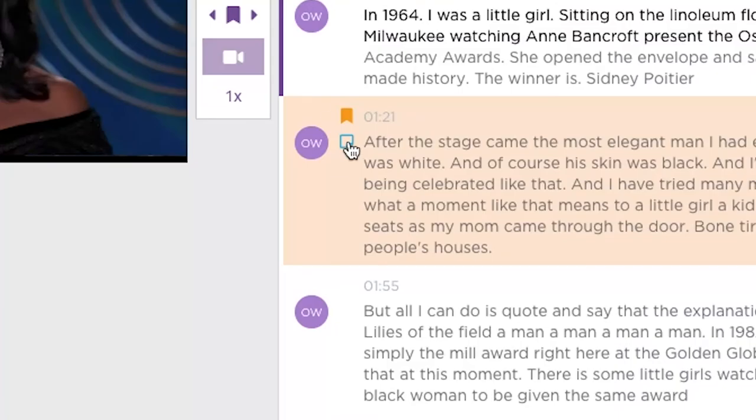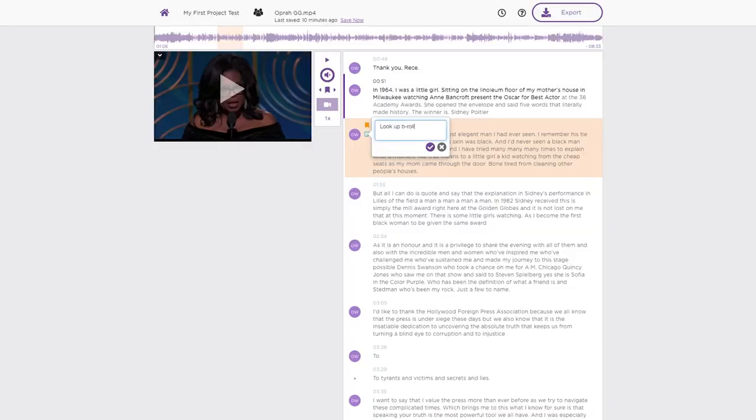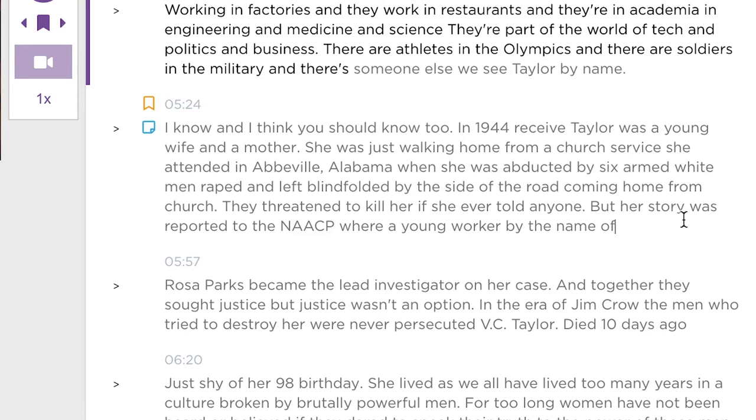Annotation is also helpful to leave a note for yourself or your teammates, such as when you're going into the edit and you want to tell your editor to find a different shot or to look up a B-roll. Notes carry through to Word as comments and to Final Cut Pro ranges as markers. This can be a very powerful feature.